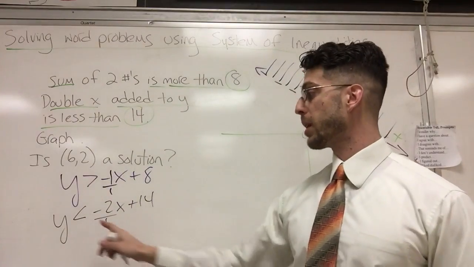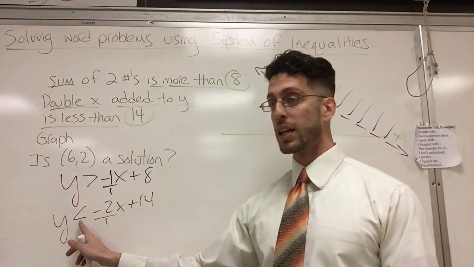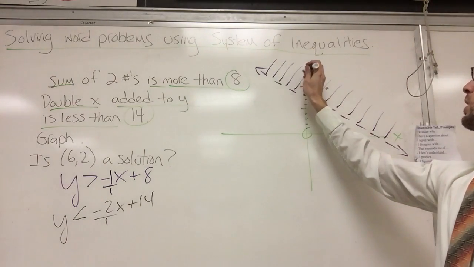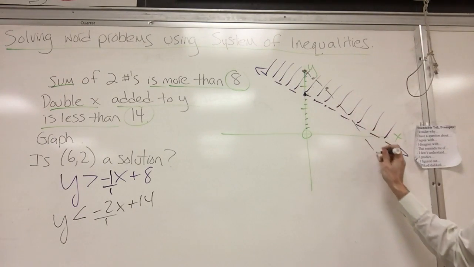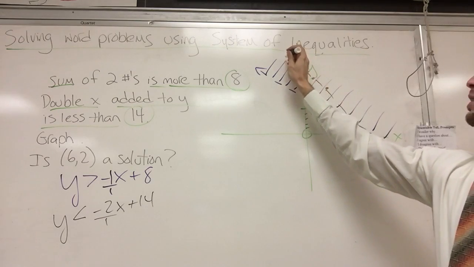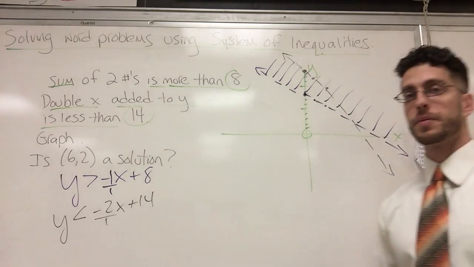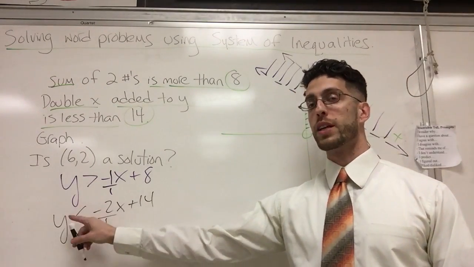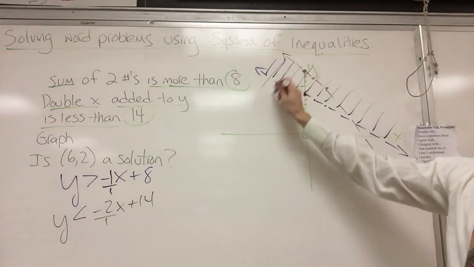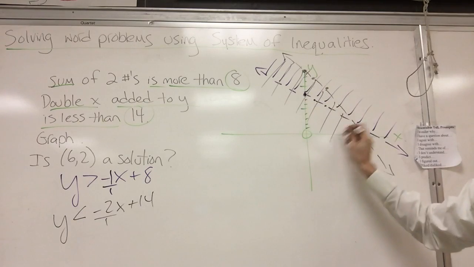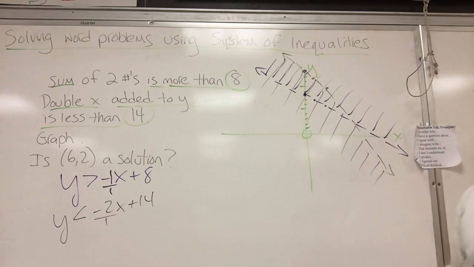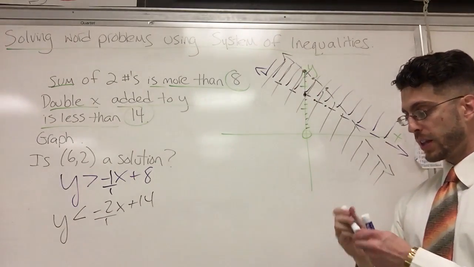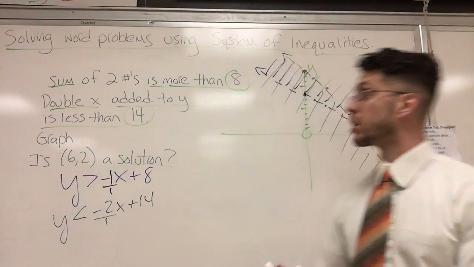But I'm going to stop here and make my dotted line again, because there's no equal sign underneath the less than sign. So here's my dotted line, okay? Which way do I shade? This time I'm going to shade below. Less than means shade below. So down, down, down, down, down, down, down. Below the black line. You see where they crisscross, the teeth right here in the middle? That's going to be my solution.